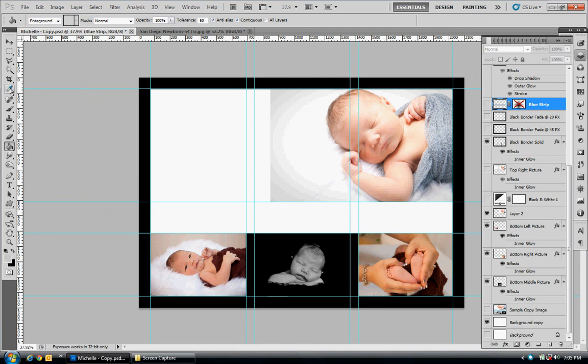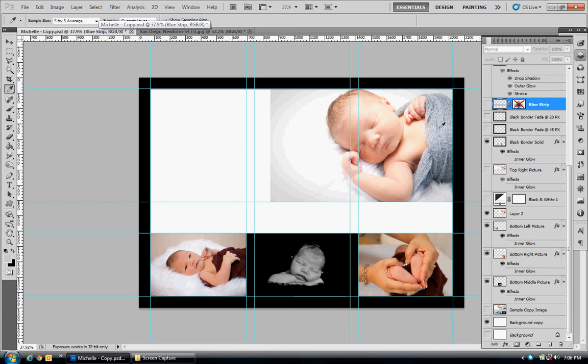We're going to use the eyedropper tool and sample this blanket. Before you do that, you need to make sure that your sample here is set to current layer and not all layers, because you want to sample only the one layer you're working with. Then you want the sample size to be 5x5, which is usually pretty good depending on what you're sampling. Point sample is 1 pixel, 3x3 is 3x3 pixels, 5x5 is 5x5 pixels, and so forth. All it does is take the pixels within that square, average the colors together, and give you a color. So 5x5 is pretty good, and then we just select an area.